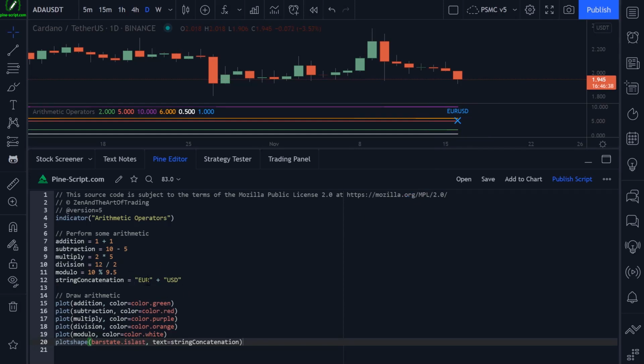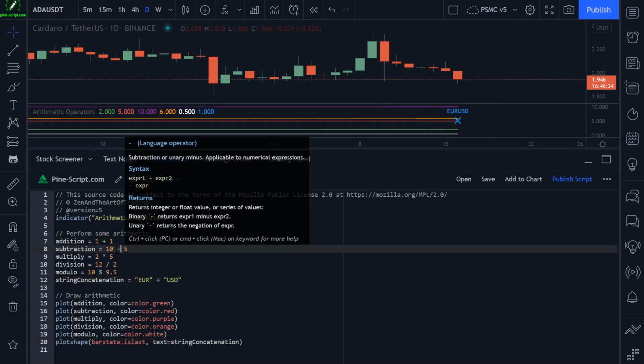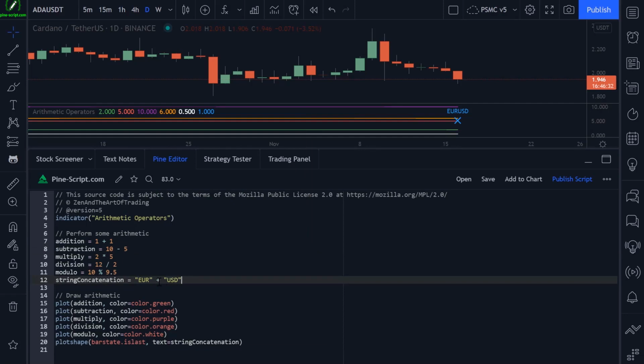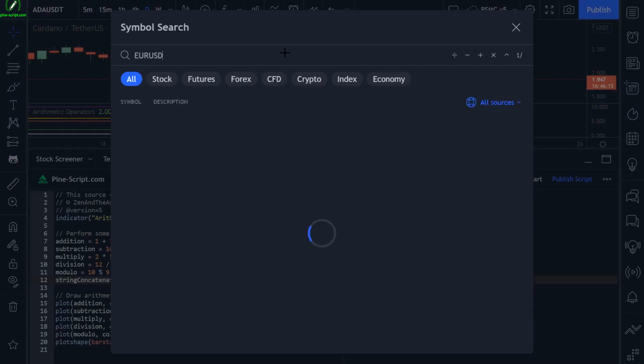So you can use the addition operator with strings. You can't use subtraction or division or anything like that, but you can add two strings together. Now, this can be useful for such cases as, for example, I have a script that auto trades on the Forex markets. When I send my commands to a third party, I need to send the symbol that I'm on. Let's go to euro dollar for this example.